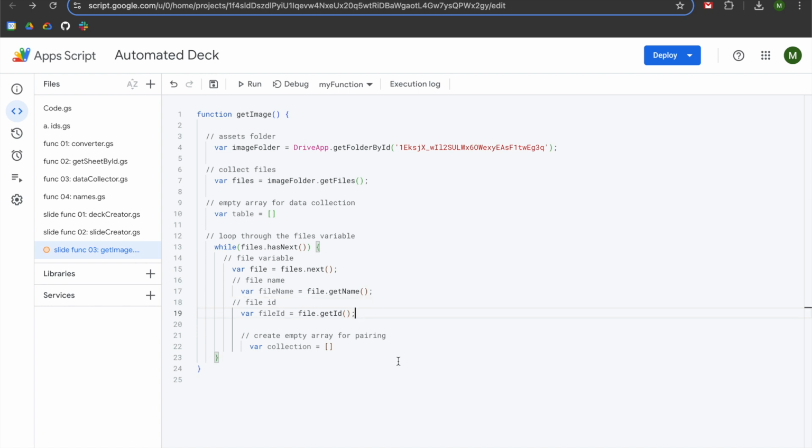Additionally, we're going to need that ID because the application doesn't really care what the name is in terms of when it needs to access the ID that it's going to put into the slide, right? So the slide is not going to put the file name in there. It's going to need the file ID. You probably could use the file name. I find the ID to be more stable because the name might change, but the ID will not.